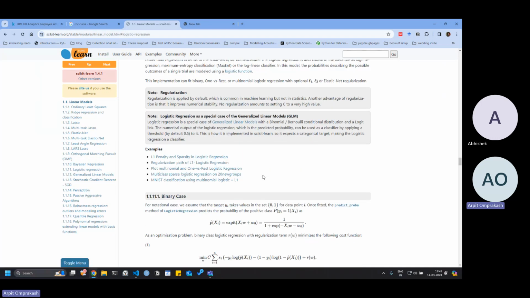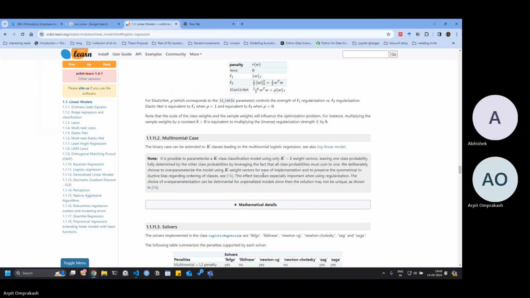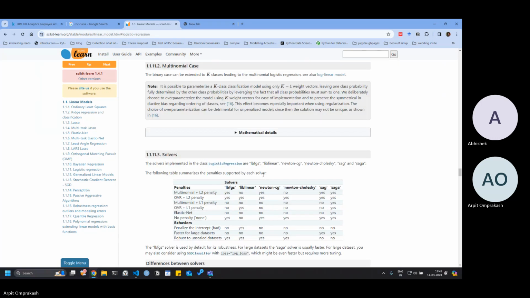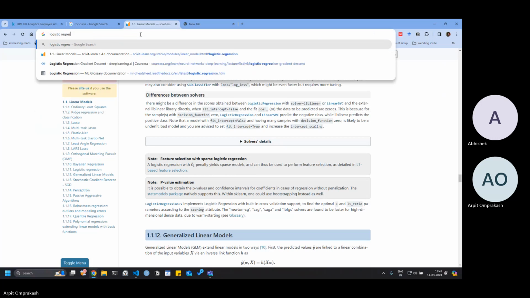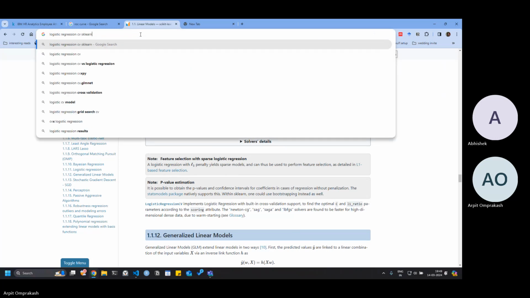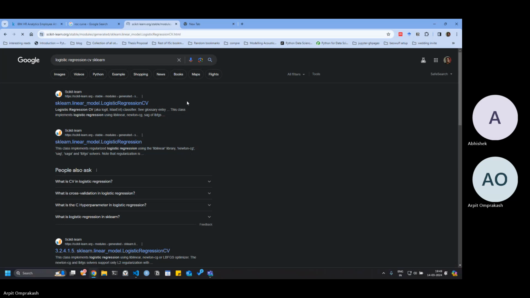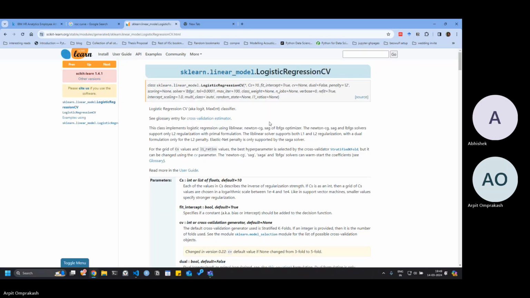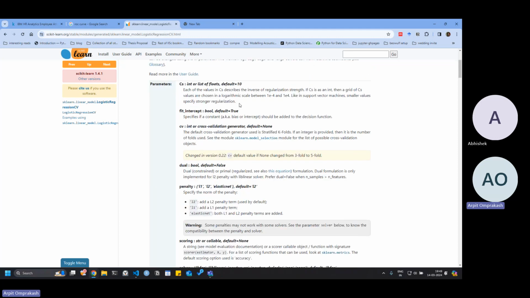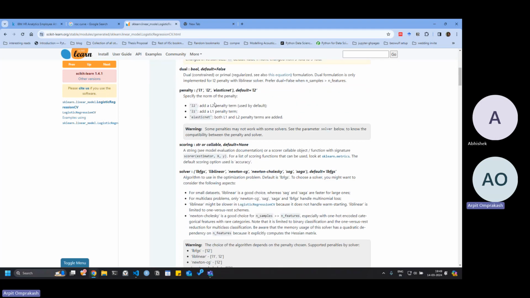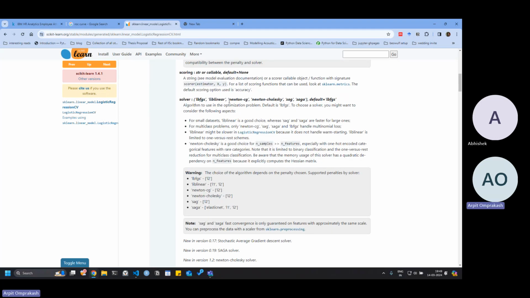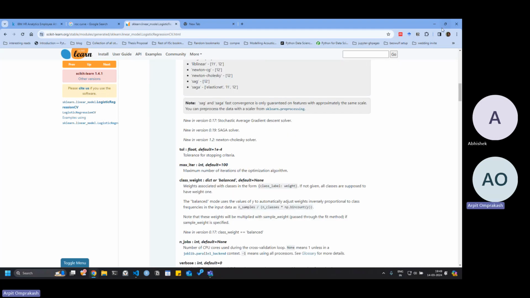So we go to logistic regression. Right, so it has different parameters now. It has Cs, fit intercept, penalty, solver. So these are the different parameters that we can vary now.